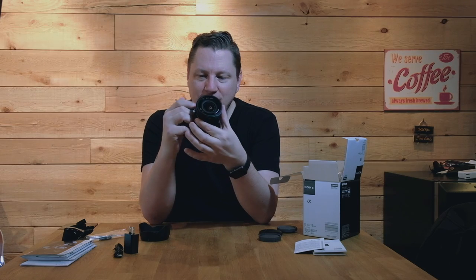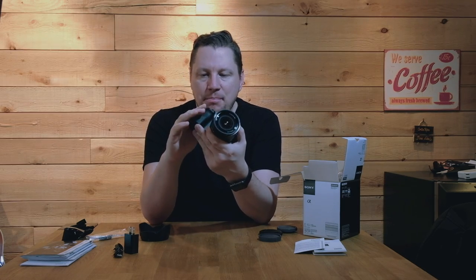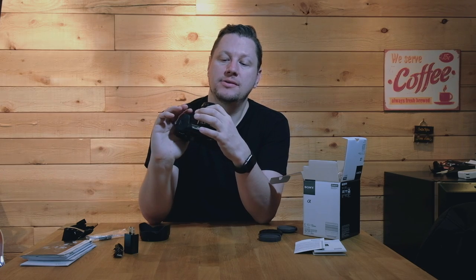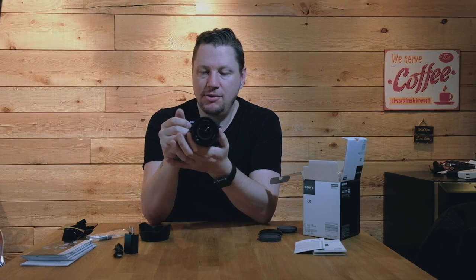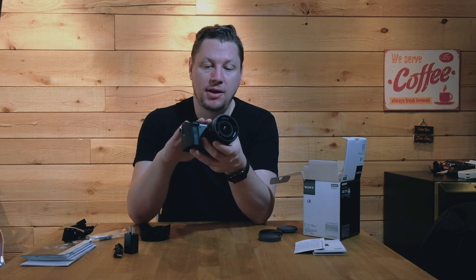So it feels really, really good in the hand, actually. I thought it would be feeling a bit cheaper than that based on the A6000 that I saw at a camera store the other day. But no, this is actually a pretty cool grip. The grip here is good enough for such a small body, for such a small camera.